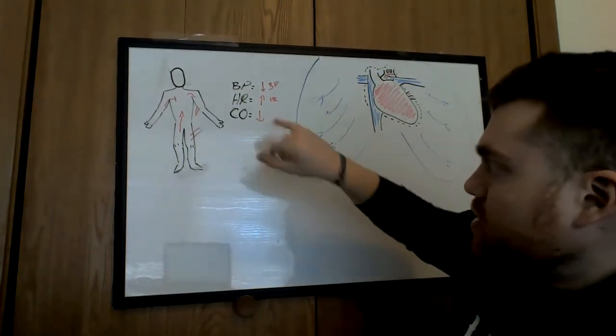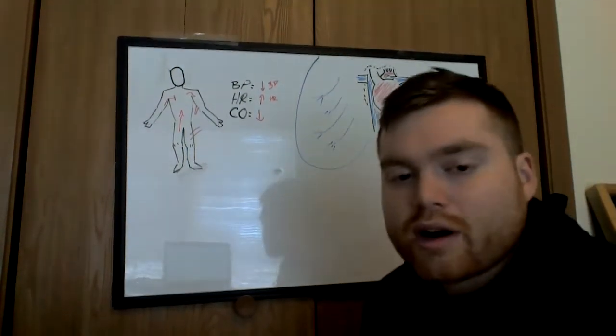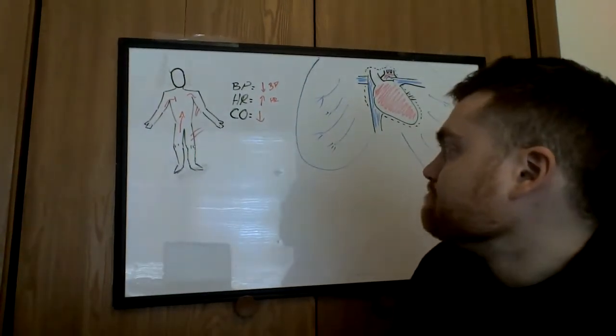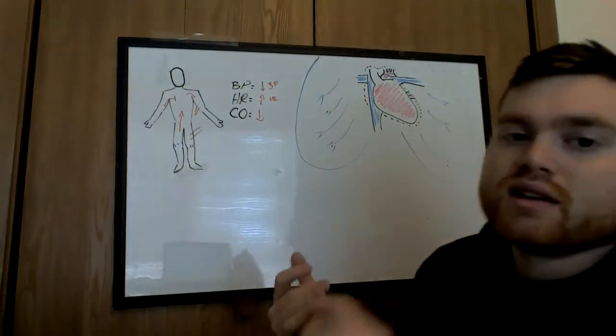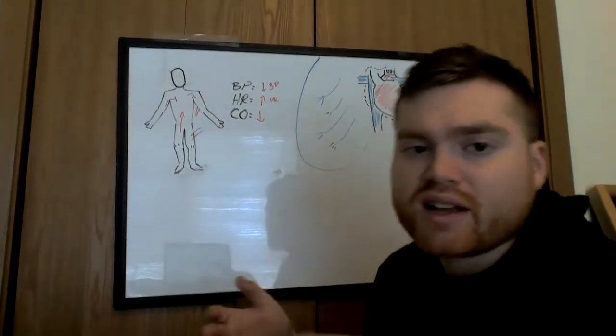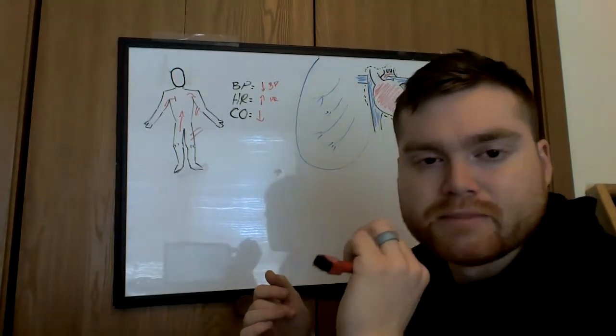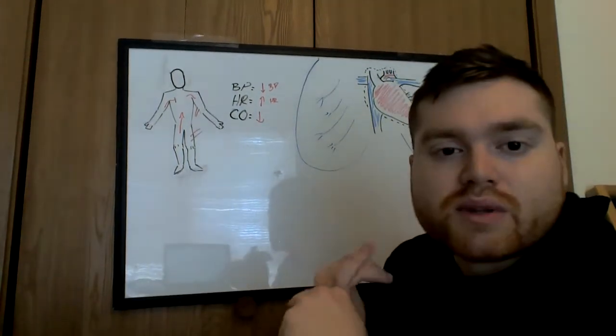Heart rate is going to be high, and it's going to be a low cardiac output to the point that it's actually going to be trying to shunt. So that's the main thing. Like I said, the possible causes: lack of blood volume, internal or external hemorrhage, or fluid loss.